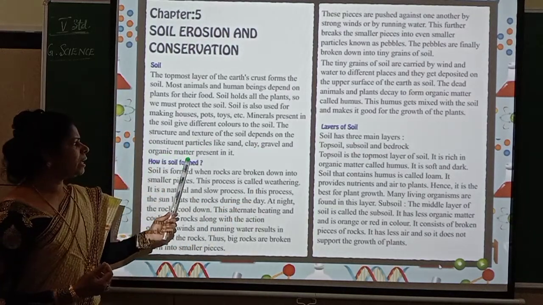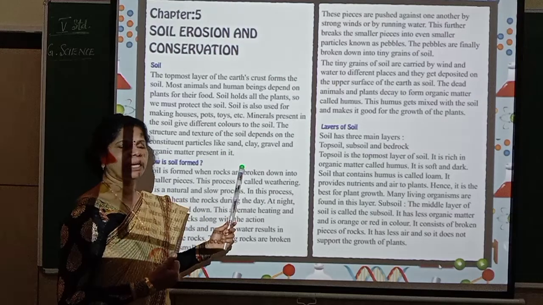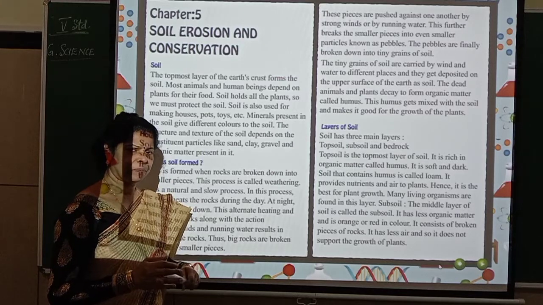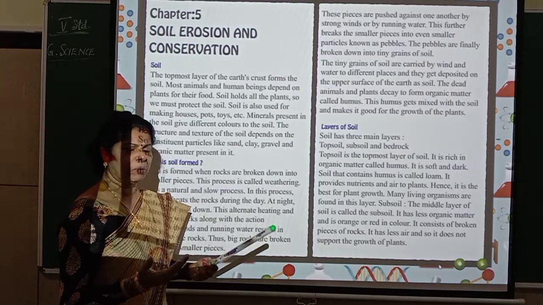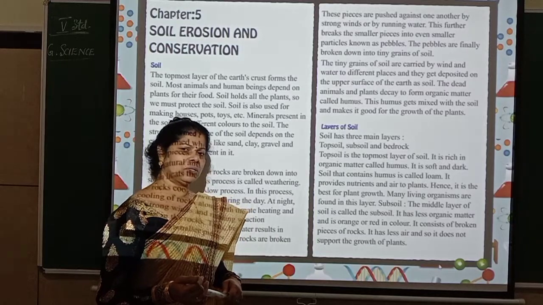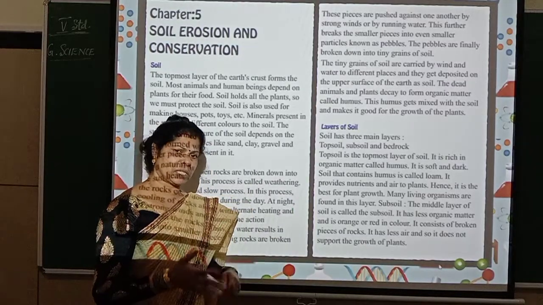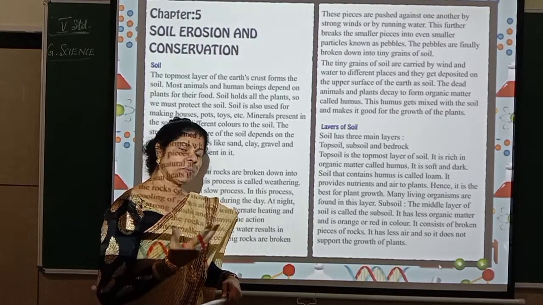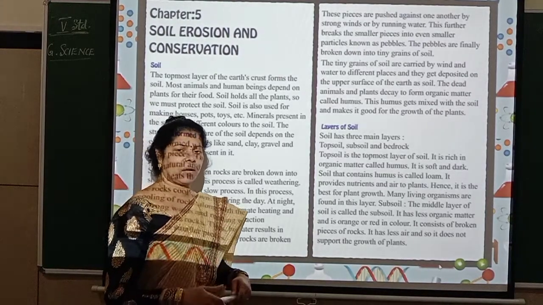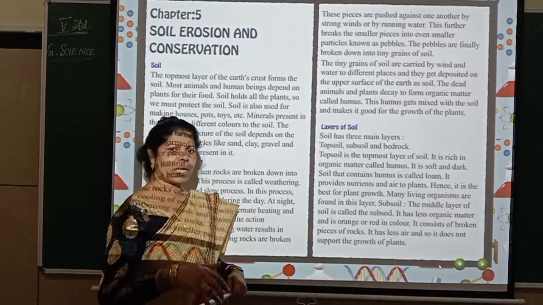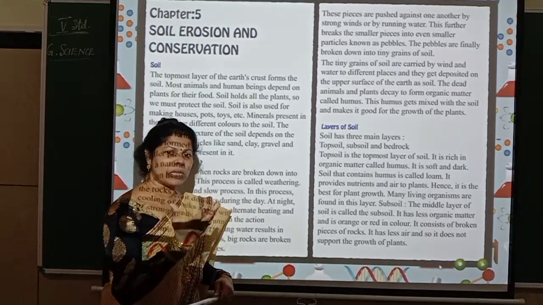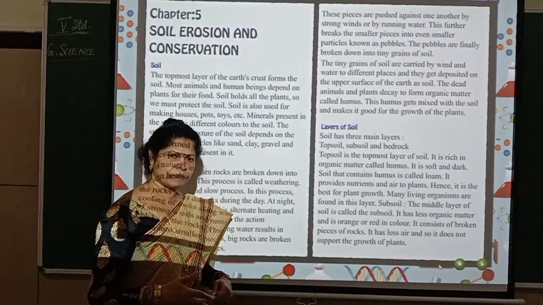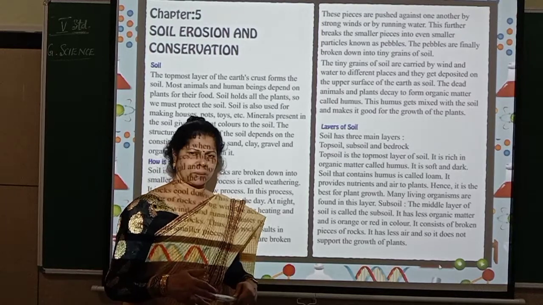And organic matter. What is this organic matter? Now children, any plant and animal products. See now, for example, a cow will be moving. What does it do? It passes its urine, it passes its dung, cow dung, isn't it? Where? On the soil itself. So what is happening to that cow dung? It will enter into the soil. So the soil is getting the minerals coming out from the cow's body, right? That becomes organic matter.